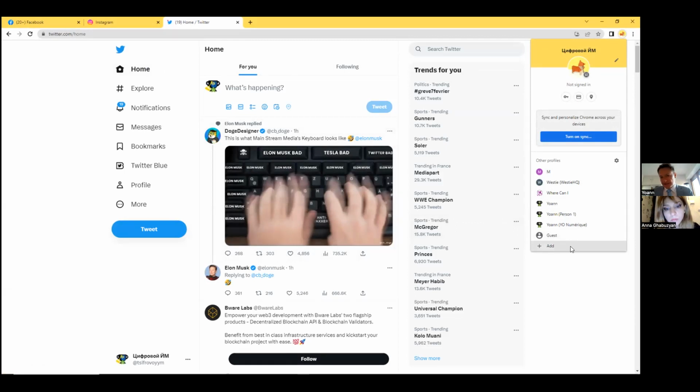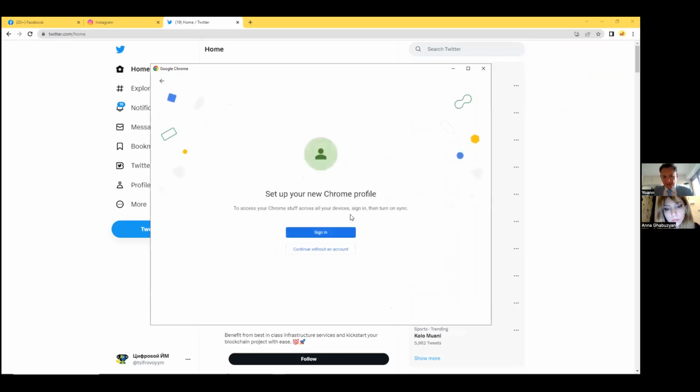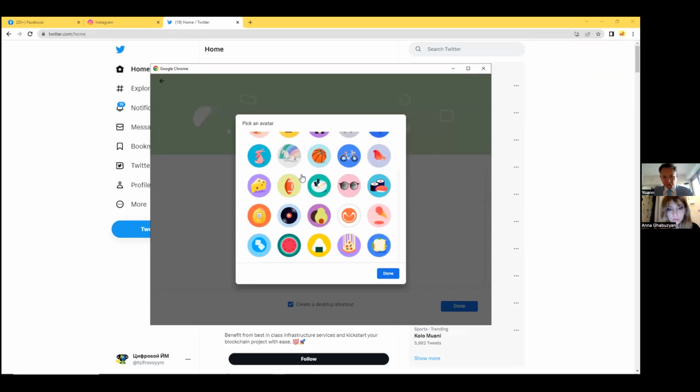But for example, now I can click on add. So here again, I can see the accounts I have and I can add a new one. So for example, I can continue without an account. If I sign in, it will sign in with the corresponding Google account, but we don't have a separate Google account for each social media profile. So what we do is continue without an account. So here, for example, I want to create the German one. So I put the name of our German persona.